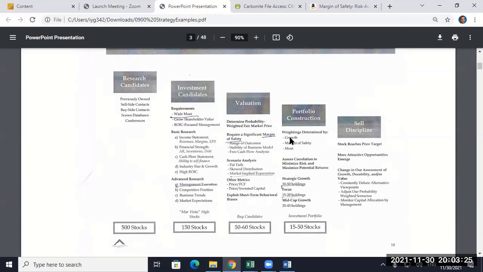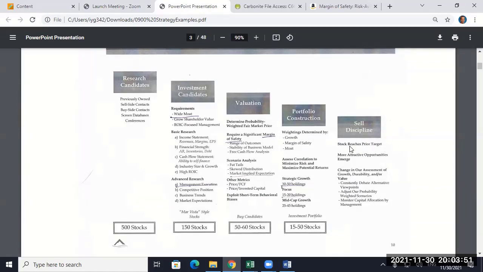How do they weight? By growth. So they say firms they think will grow faster are going to get more weight, as well as how cheap they are, and how protected we think they are. The moat side, my guess is they probably have their own internal rating they do on that. I got the sense talking to them that this is all seat of the pants, subjective kind of stuff, that they don't have a lot of computers working here. And then their last thing is what? Sales discipline, right? Your risk management. Stock reaches the price target.